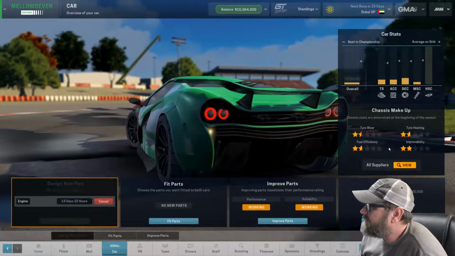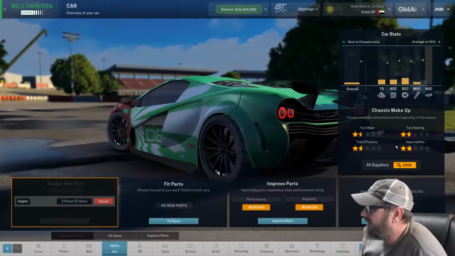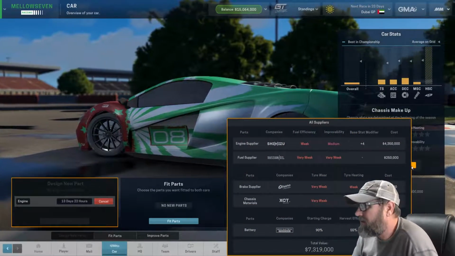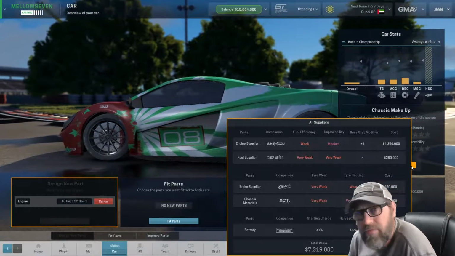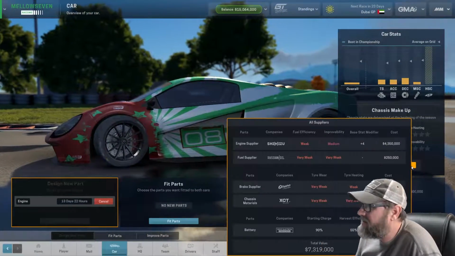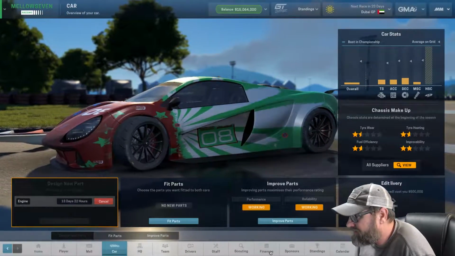And you can see here that kind of middle of the road got us 1.5 on tire wear, 1 3/4 on tire heating, 1 3/4 on fuel efficiency, and 2 on improvability. Oh, there we go. You can take a look right there. So that's kind of where we ended up with 7.319 million. I didn't really know how much money we were going to have. We didn't get our beginning of season money till a little bit later based on what your goal was. And to be honest, I don't actually remember what it is.